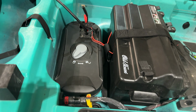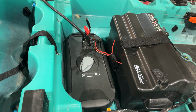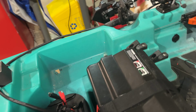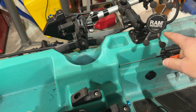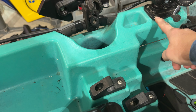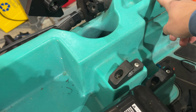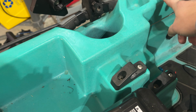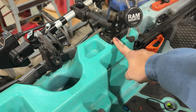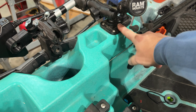That's kind of where we're at as far as the current update. A few things I still got to do, but it's very minor stuff. I did go back as I was doing all this. Something I didn't use last year is the phone mount. When I put this Navarre adapter over this old rod tube here, I didn't think there was enough room, but as I was looking at this and playing with this, I said, you know, there is probably enough room for that second, and I already had the part, so I went ahead and put that back on here.